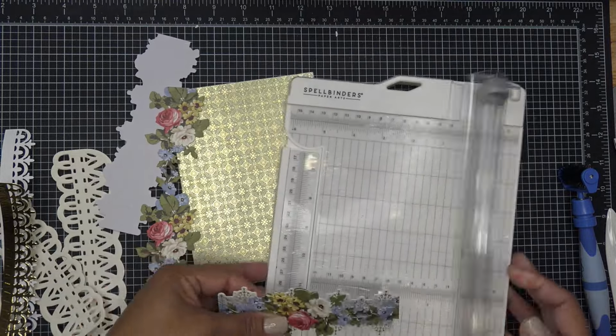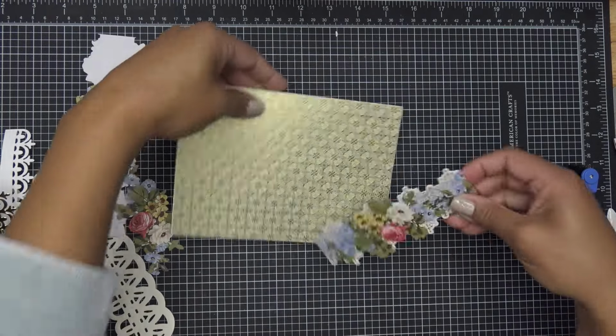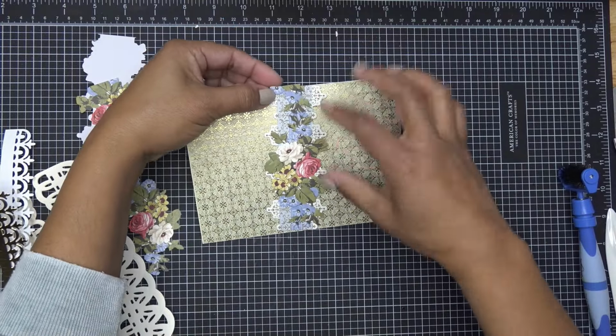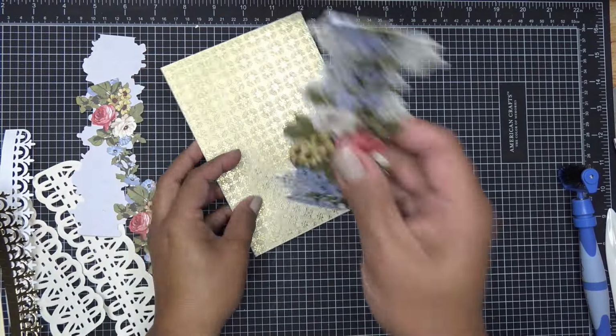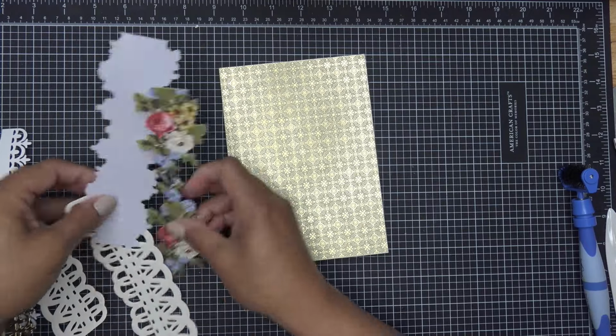Now you have this piece that hopefully is about 5 inches. You can use it on a different card, maybe going in this direction, or maybe you orient your card, you know, however, and then you do something similar, right? Whatever you want. But we have this little piece, and that was very sad for all of us. Okay.